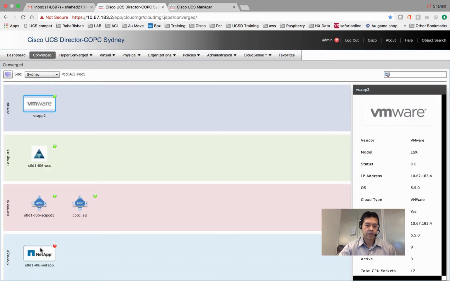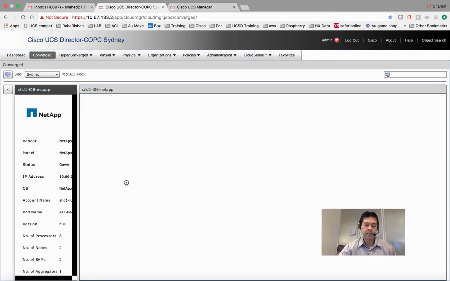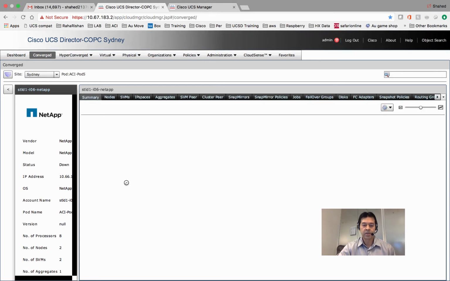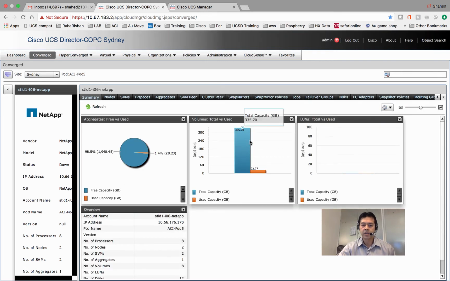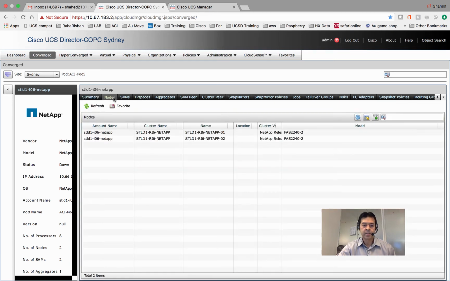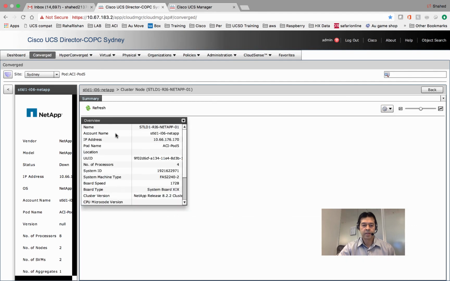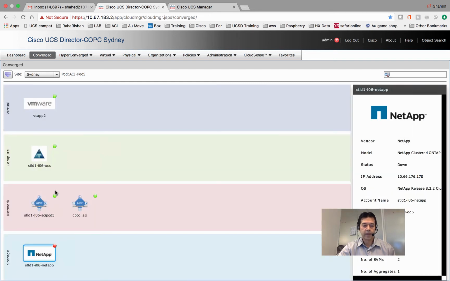NetApp storage, same stuff. You can see your LUNs, your volumes, some iGroups, everything here. Some of the tasks you can do from here, like deleting a LUN. I'm not a storage guy by any means, so I only know a bit about this. If you're a storage guy, you can probably make more use of this information, and Epic also.